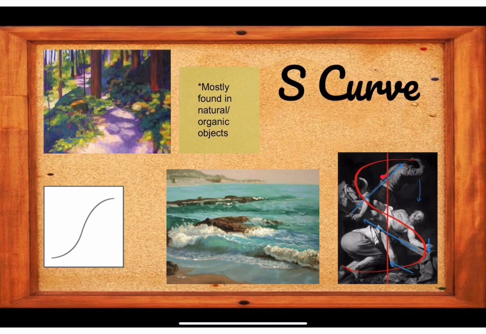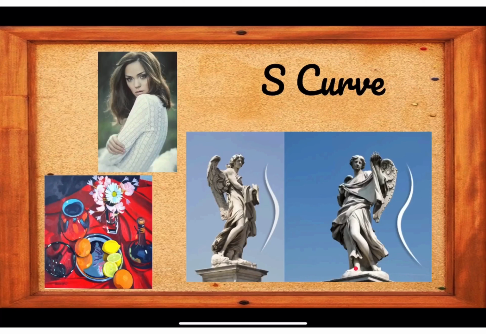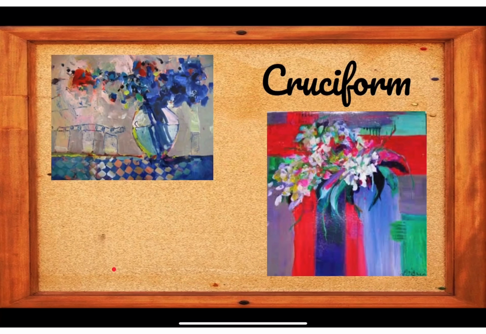And then we have the poses, the flow, your visual flow here, how it takes us down his back, down the angle to his hand, and back to the feet. Here's another pose. It's a very loosely based S-curve. Then you've got your sculptures that have an S-curve type pose. And then here's our flower again. There's actually sort of an S-curve that happens when you flow around objects.